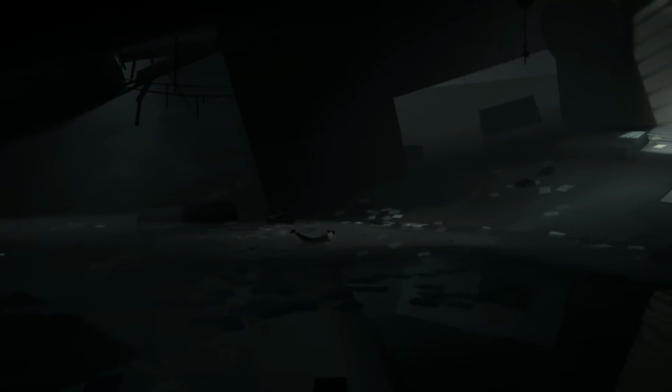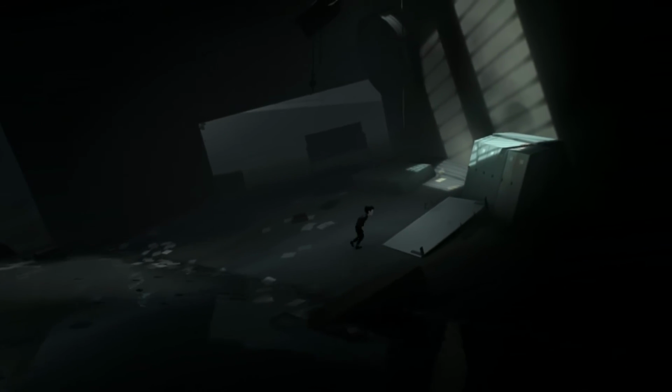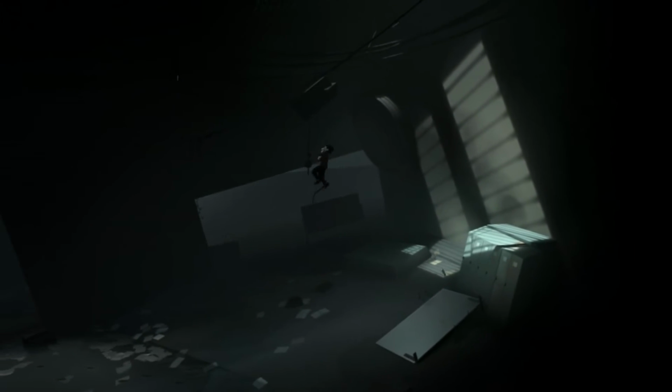I was wondering why there was a hole, if we're not supposed to go back down and then... Oh! These things all just drop down from here. They are rolling down when I opened that.